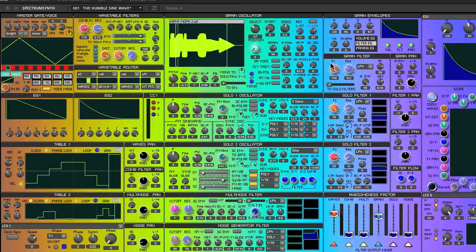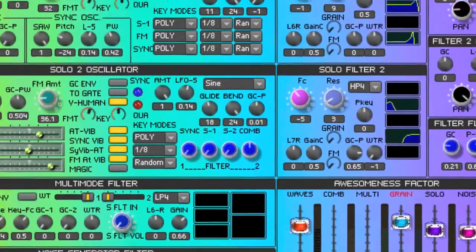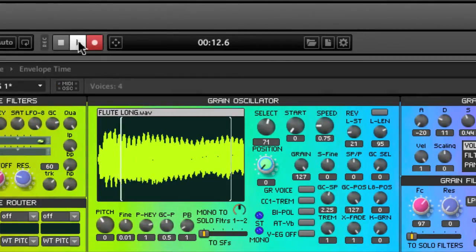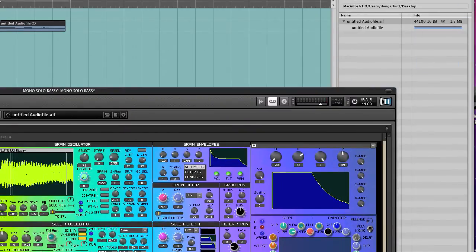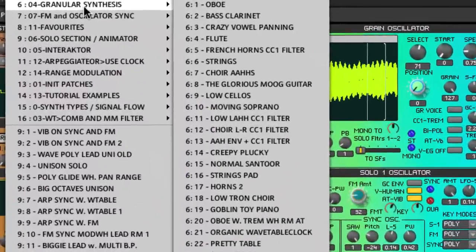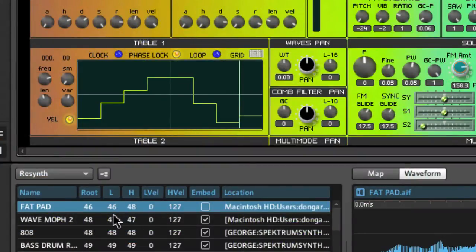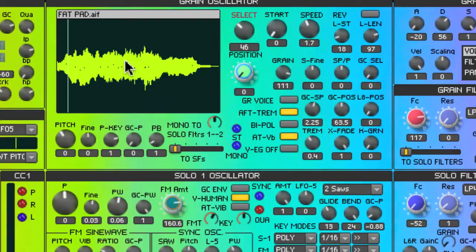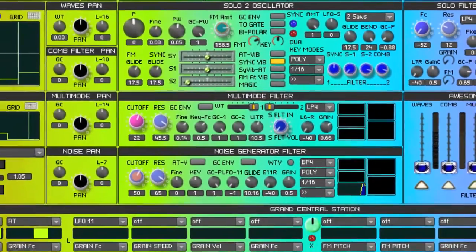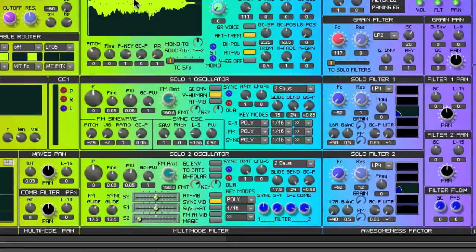Let's do one more with a stacked sound of many components. Let's try this one, a little blend of wavetable, grain flute, solo oscillators, and a little bit of noise generator. So let's record that. There we go. Quick edit in Logic. And what I'll do is I'll go to a default patch in the granular synthesis folder and just use patch 1 as a default patch. That sets up the parameters in a relatively neutral way on the grain synth. And then we'll drop that down into the grain sample menu and set the appropriate sample number and root transposition value. Choose sample 46 here. And there's our grain version of that sample. Nice.